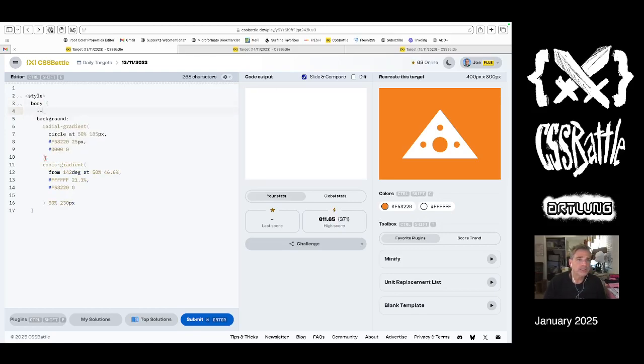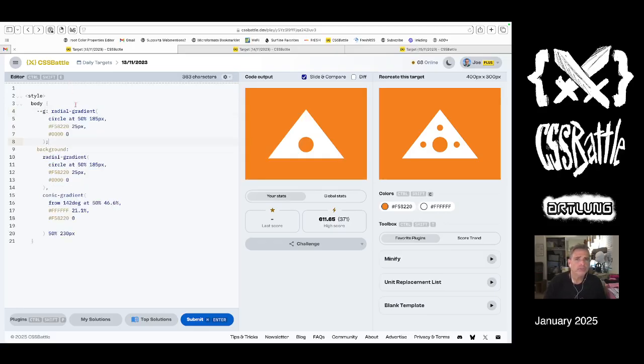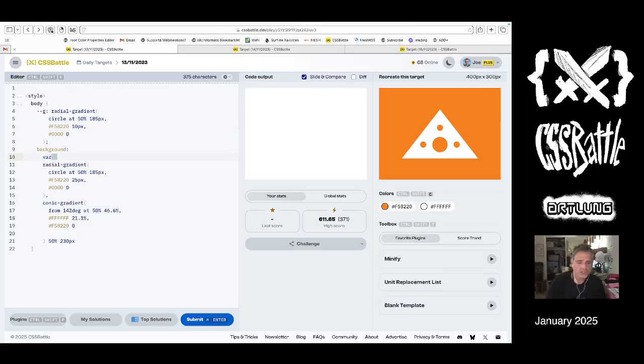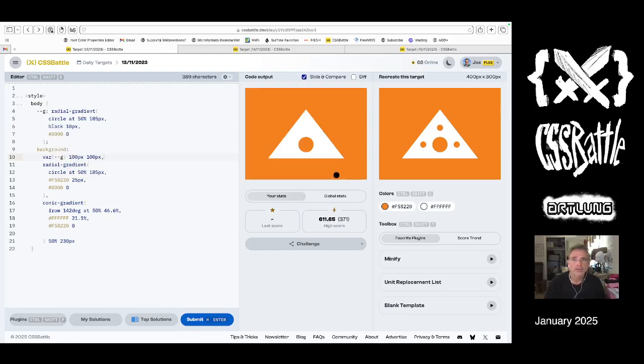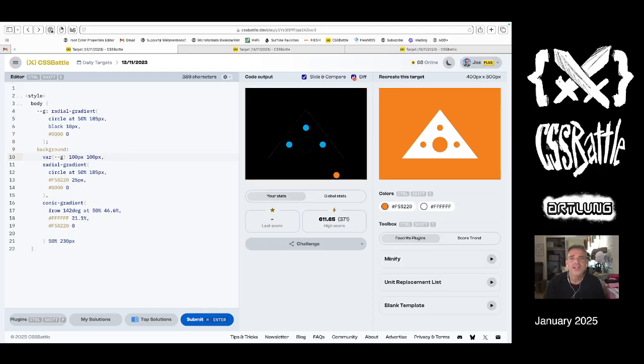Essentially it's very similar to this one, but we just need 3 of them. Var G, at 100 pixels, 100 pixels. I'm going to make it black, some very wrong color, but it will help us see it. There it is. Okay, so that's not what I meant to do, but that's why we do this.